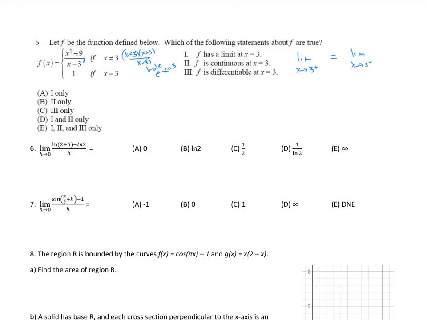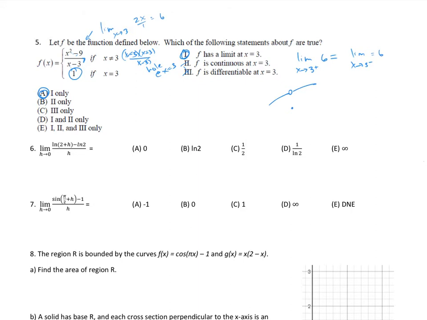But what we can do is take a look. If we actually did find this limit, you can use L'Hopital's rule. If you really wanted to find this limit right here, L'Hopital it, and you would end up with 2x over 1, and as x approaches 3, 2x over 1 would give you 6. So from the left and from the right, it's going to be the same, 6. But then at f of 3, I get a value of 1. So I do have a hole there and the value like this. So that's what we're looking at. So it's not continuous, it's not differentiable, but it does have a limit. So this one would be a 1 only.